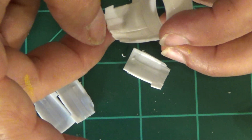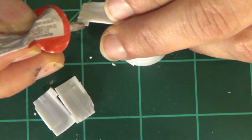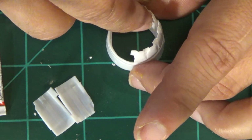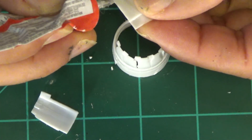So just be careful how you put these pieces in so they can fit properly. I glue another segment in there. Here we see another tab getting glued. Again, put the next piece in there. Make sure it's all secured. Got to make sure these are lining up properly.